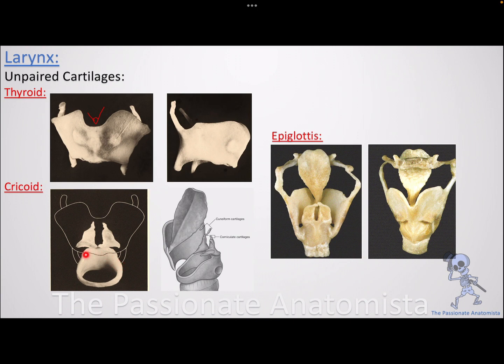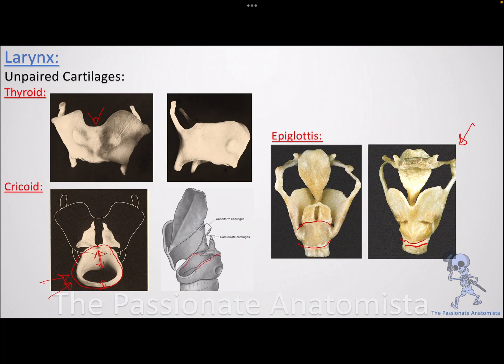And then down here we have the cricoid cartilage, and the cricoid cartilage looks like a ring. So basically this is the cricoid, looks like a ring with a broad lamina posteriorly and a small arch anteriorly. If you look at an anterior view, you can see that the anterior small arch is basically the anterior part of your cricoid, and then posteriorly you have a broad posterior lamina. At the end of the day, that will give you the complete ring kind of appearance.